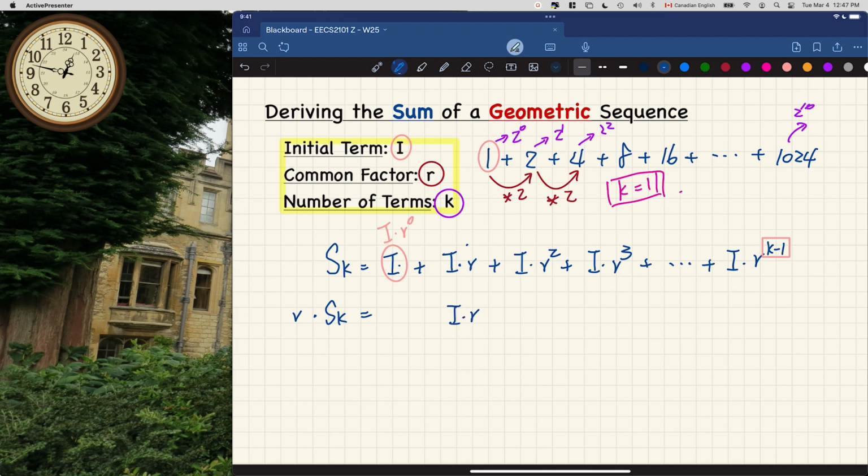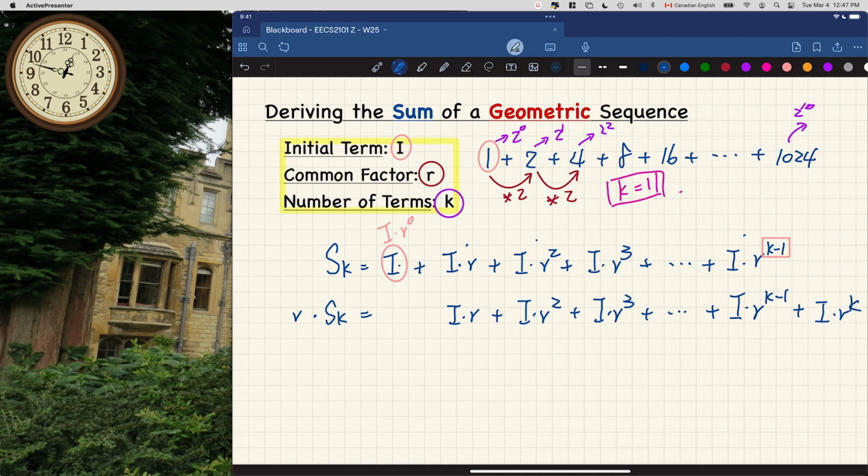I times r times another r will be I times r squared. And this one here times r will be I times r to the power 3, plus etc. I will definitely get this one here from the previous term, and I should get another term, right? Because this term here times r will be I times r to the power of k.